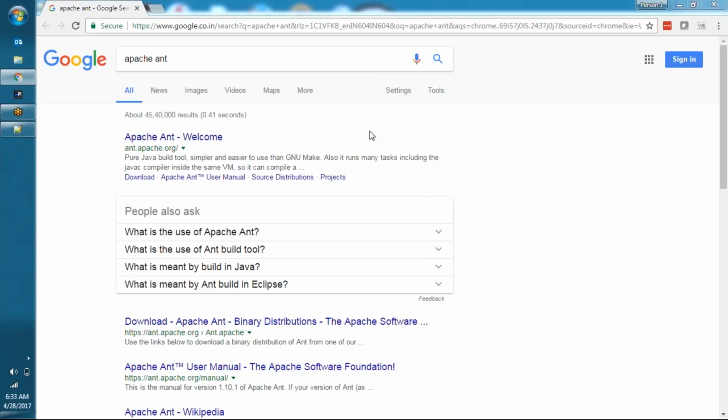Today we are going to start Apache Ant, which is a build tool. It has some scripting part, and we write a few files to do different types of tasks. For example, to compile the code, to copy the code, to connect to a remote machine and deploy the code. For these kinds of tasks, we are going to write some script. These scripts will be in XML format. So first of all, we will start with how to install, and then we will go ahead to the scripting part.